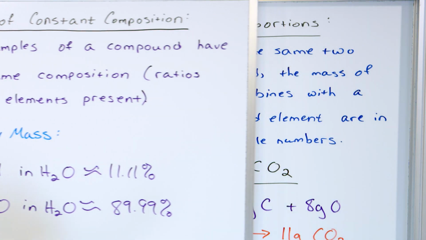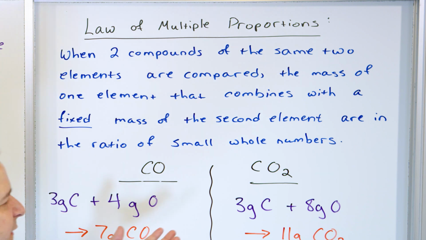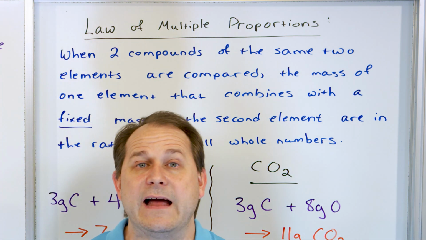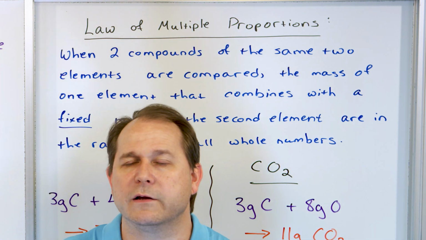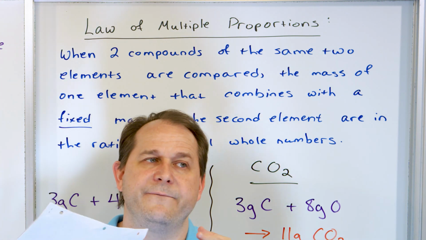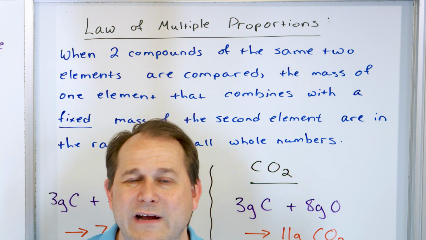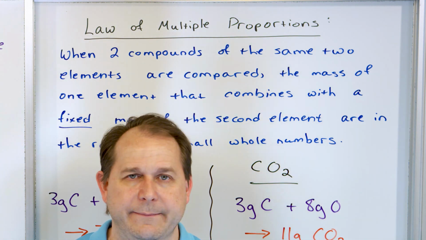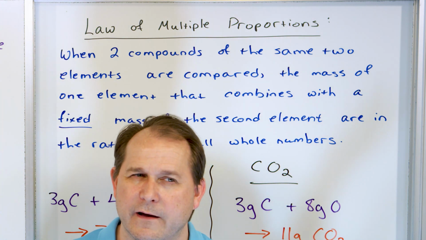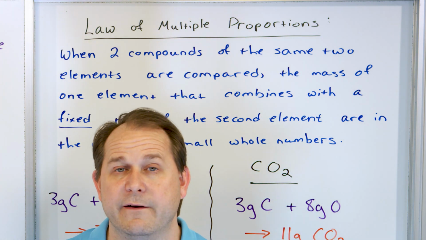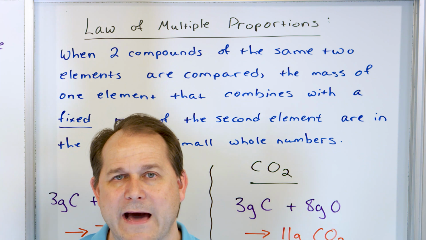And then the law of multiple proportions is basically another way of saying that all of these molecules that we find in nature are just various combinations of these things called atoms, or elements, same thing, right? And so that was a great deal of proof for the atomic theory of matter.